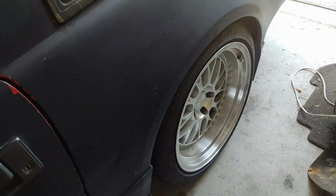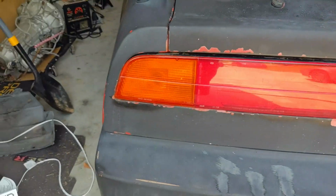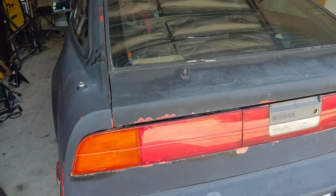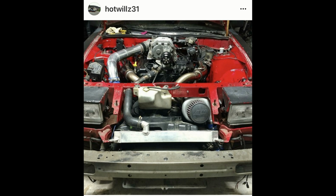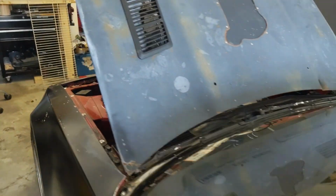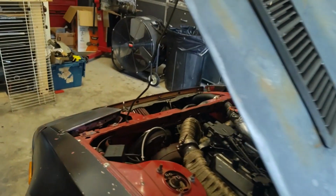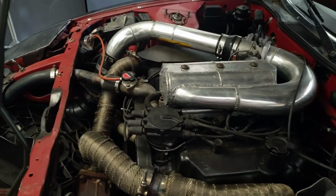It's 18 by 10.5 inch wheels in the back, and then a custom 3-inch exhaust. It's got water meth for when I had the car actually twin charged, which might be going back on whenever I do the Gold Box. Still got the hole in the hood, I just covered it up. So that's just a quick walk around of the car.